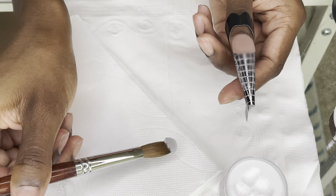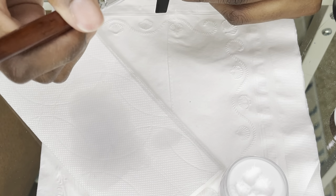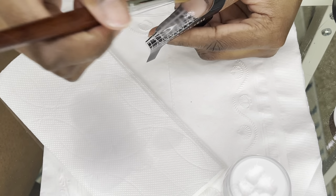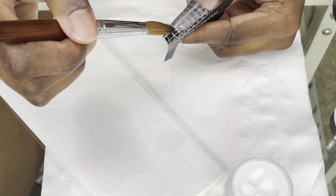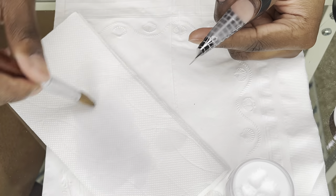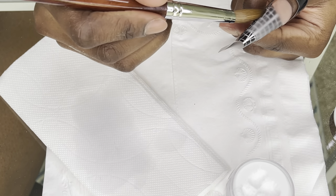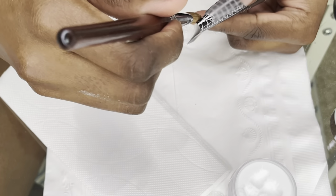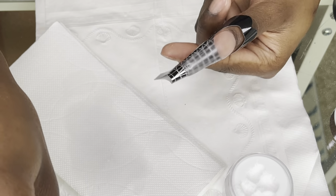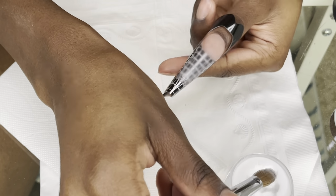All right, so I was playing around, but for people that are just watching, or I don't really know if they really are trying to do their own nails, I basically built the tip, then I went to the cuticle area, built up the cuticle area and the apex area, which is the area that you need to focus on, because if your nail breaks and you didn't build up that apex, you're gonna be crying, you're gonna be bleeding, and you're gonna be hurt. So yes, definitely, if you don't know what that is, look into it if you're doing your own nails. But if you're not and you're just here to watch, you know, continue to enjoy, babes.